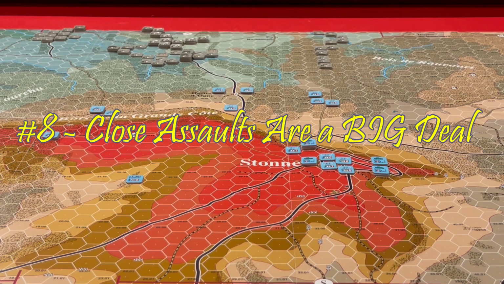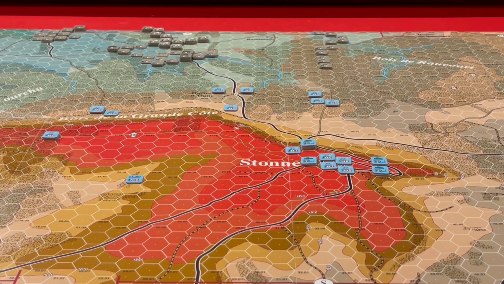Number 8, close assaults are a big deal. Now, close assaults, where you move into the opponent's hex and resolve combat there, are very chancy, but tactical combat, especially at this level, is chaotic. You never know when there's an Audie Murphy that's going to pop up in that hex, so it's not to be undertaken lightly, and you've got to do the best you can to prepare for any close assault. You just can't go firing them off randomly or casually, because you will generally get burnt by them.